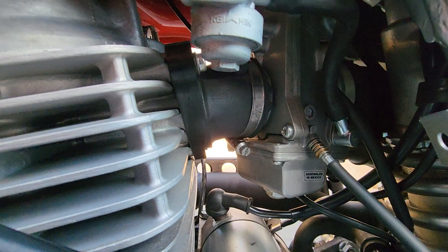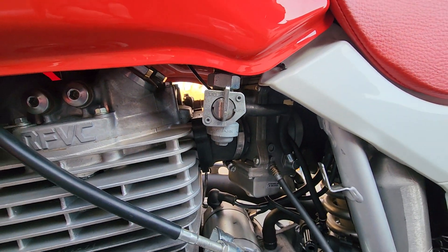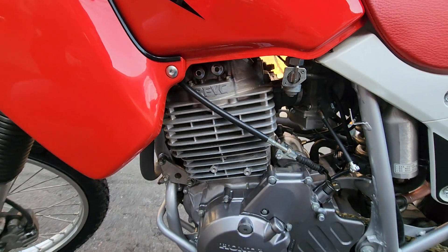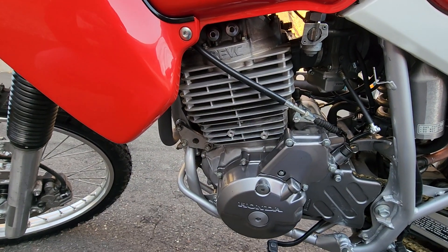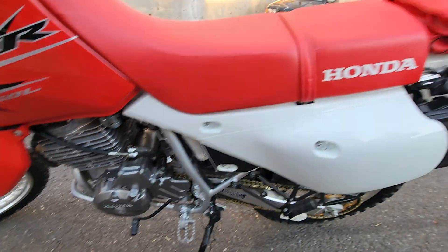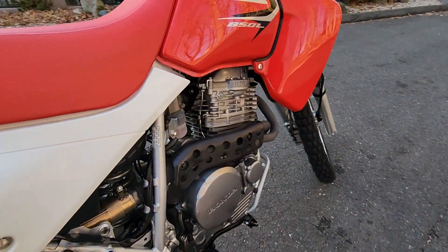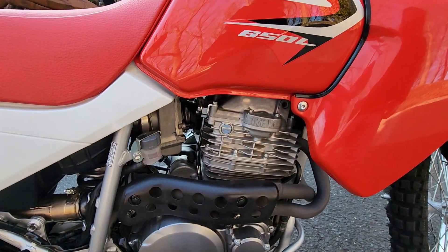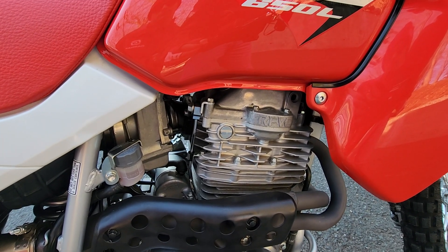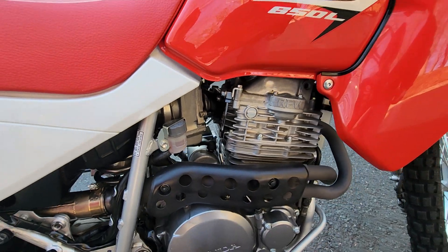Mega Cycle did a phenomenal job with the cam work. It's got the Mikuni pumper carb, K&N filter, free-flowing intake. The head has been done by none other than the Manic Mechanic. The cam was sent out to Mega Cycle — the receipt was $1,076 dealer cost just to have the cam profile done to Jeff's spec. The rockers were done, Jeff ported the valves — it's a four-angle valve job with a pretty aggressive port, and that's all on video.